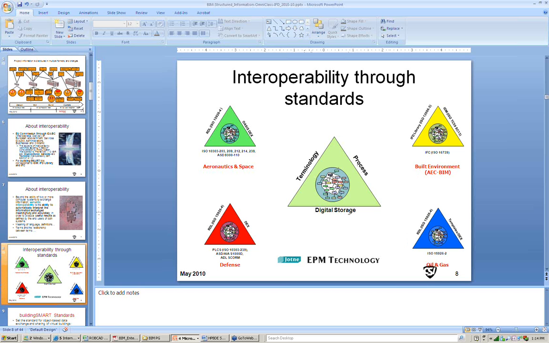As we said before, semantic is the terminology, organizational would be process, and technical would be the digital storage in this case. This works in other industries: oil and gas, defense, aeronautics, and space.